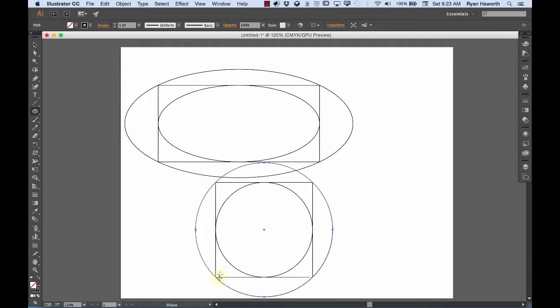And then I'll let go when I get to that bottom point. And now I have the ability, just by changing my modifier, to either inscribe within an object or circumscribe around an object.